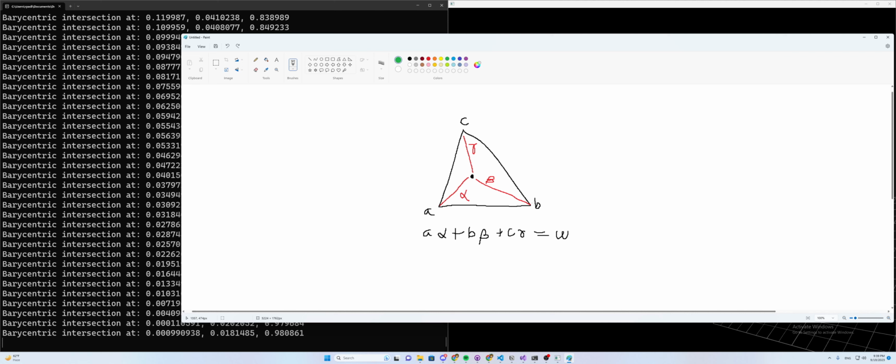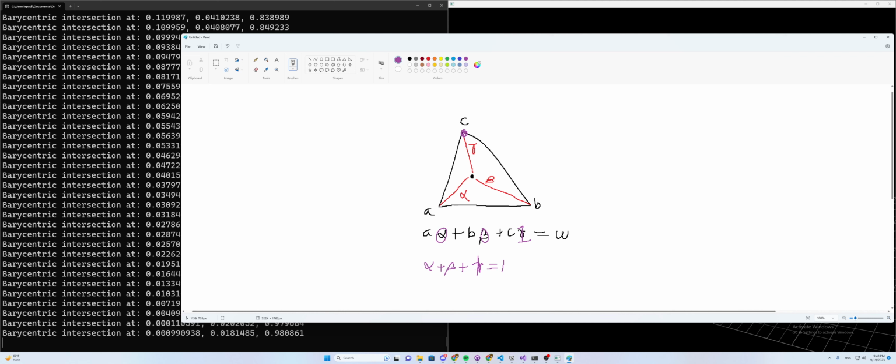If beta is just 1, so this is 1, this is 0, and this is 0, we're just going to be here at this position. And same goes for C. If gamma is 1 right here, and this is 0, and this is 0, because we must remember alpha plus beta plus gamma must equal 1.